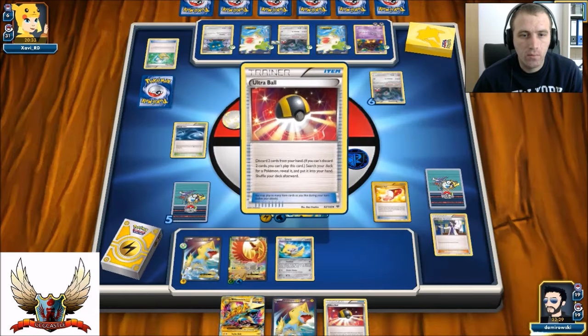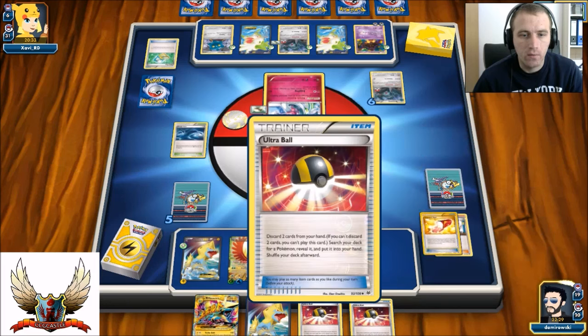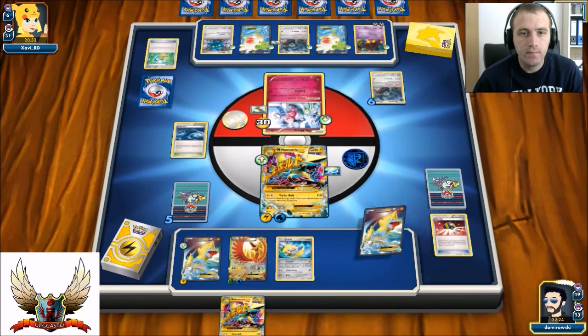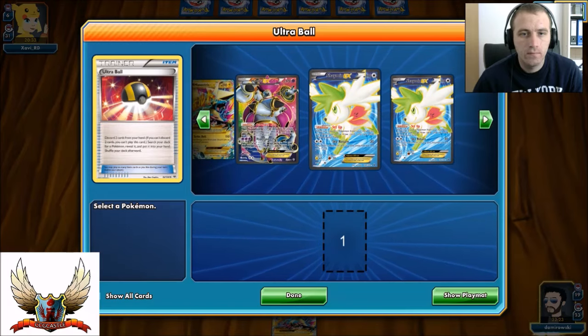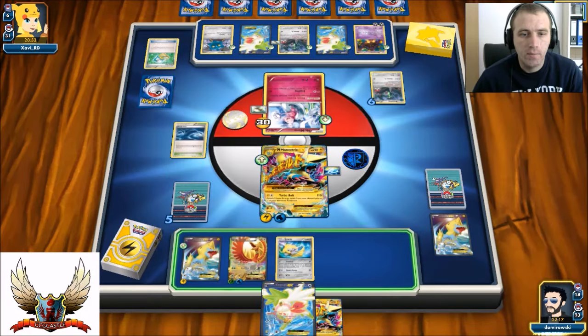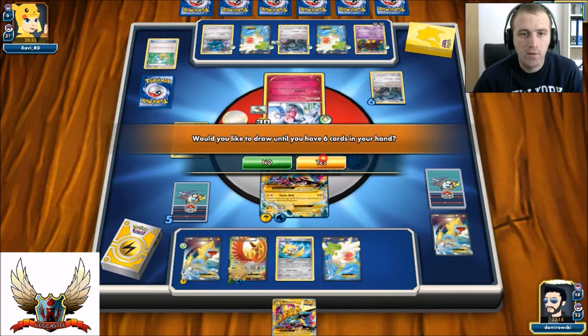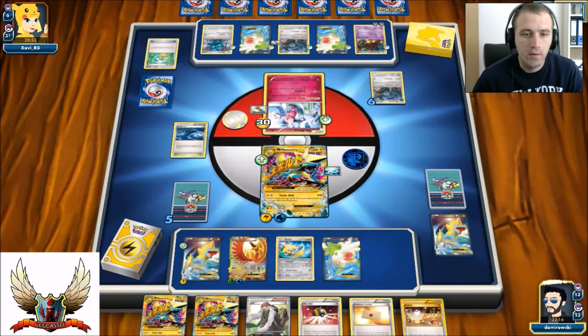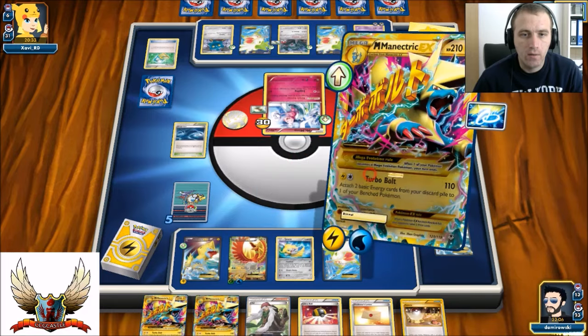Just another Ultra Ball. I guess I can go with the Ultra Ball for a Shaymin. So definitely looking for another Spirit Link so I can evolve into Mega Manectric. For now I have 210 HP, which is good because I can somehow survive. I already attached the energy, so all I really need is to hit for a Turbo Bolt.